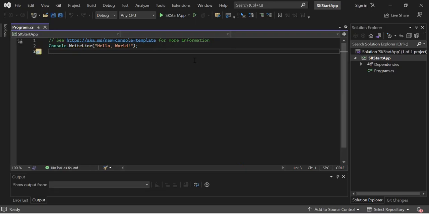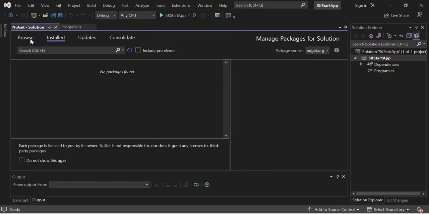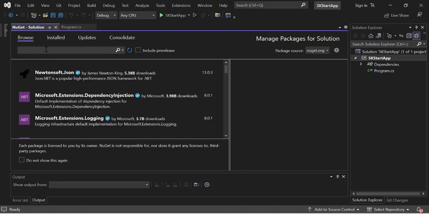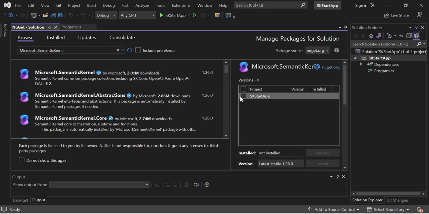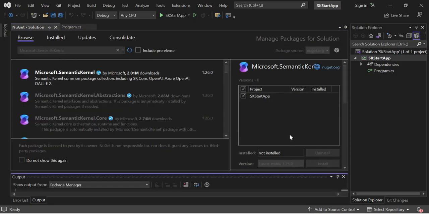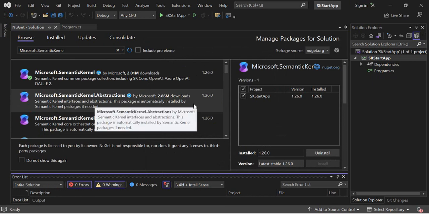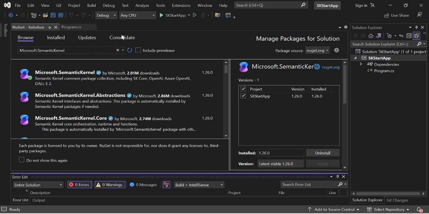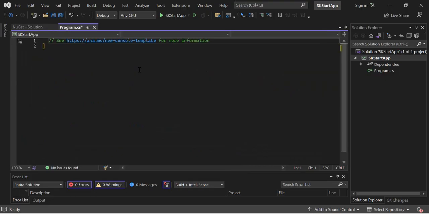To start with, we have to add the NuGet package to our console application so that it can use the Semantic Kernel. So I'll go to Tools, NuGet Package Manager. I'll open that. From Browse, you can search for Microsoft Semantic Kernel, and this will give you the Microsoft Semantic Kernel package. Add that to your solution. Install it, accept, and then it will give you a starting point to work with the SDK. Once it's done, you can circle back to our console application, and we'll get rid of this line.